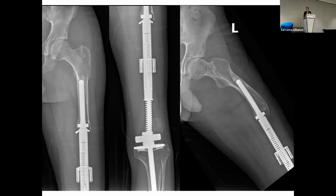Probably can get it to work, but how long is it going to last? And if it fails again, then what are we going to do? This means that the kid, as they now are an adult, 5, 10, 15, 20 years, whatever it might be, may be looking at having their whole femur replaced, a total femur replacement. And those have their own problems.